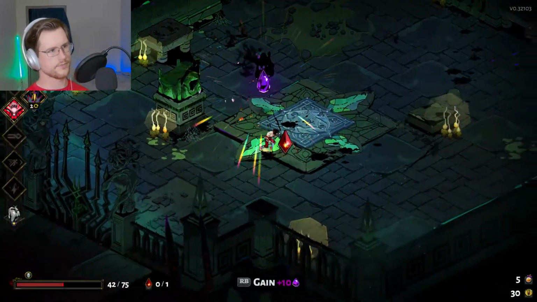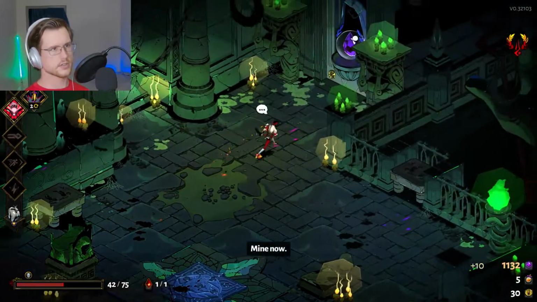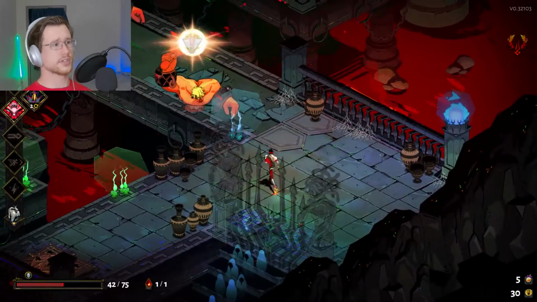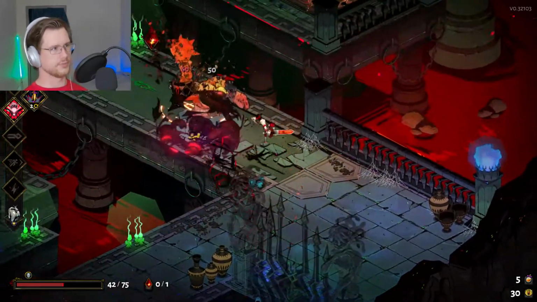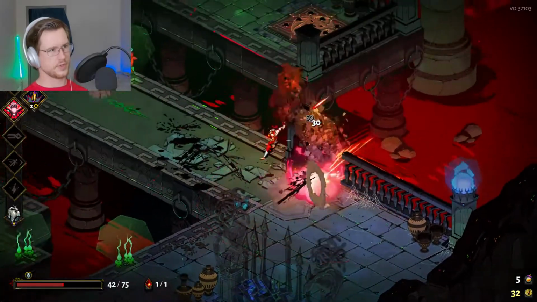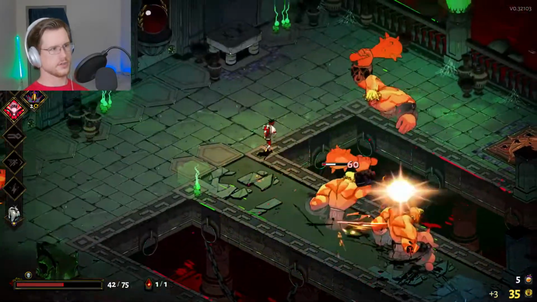And there we go. A little bit of darkness. Oh, another darkness. Jeez. We'll see. This might be a short run because I'm kind of getting robbed in terms of boon selection. Not getting a ton of options here. Come on, there we go. And we'll just leave him alone.